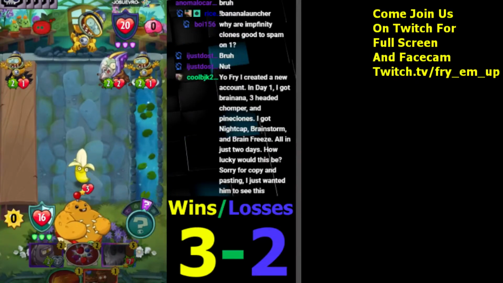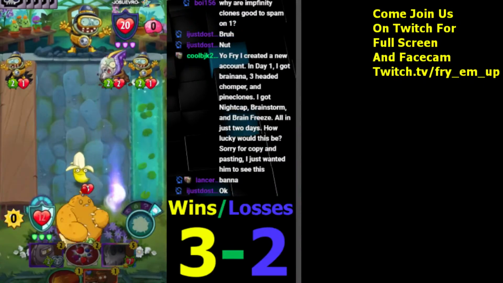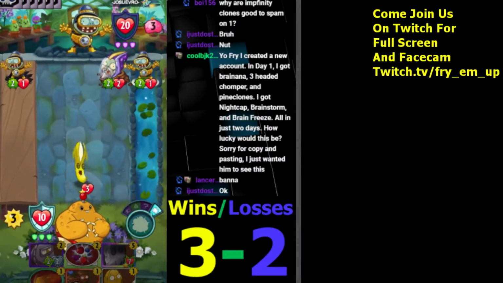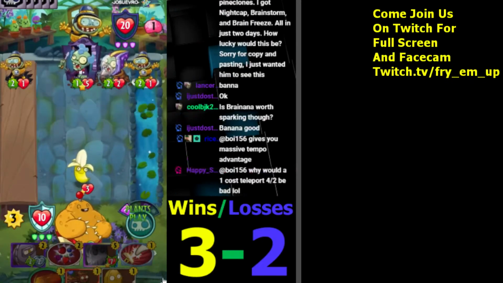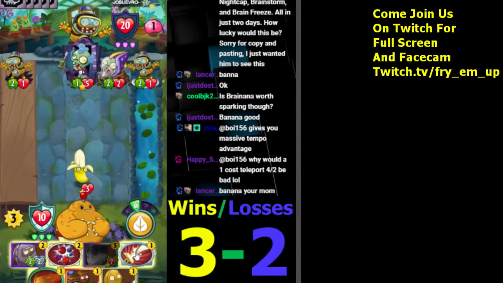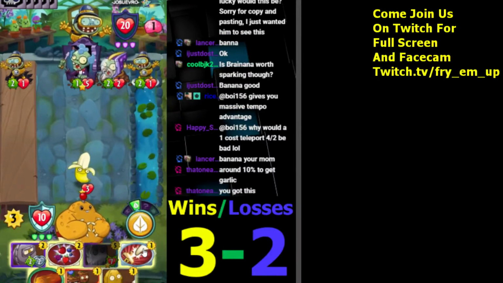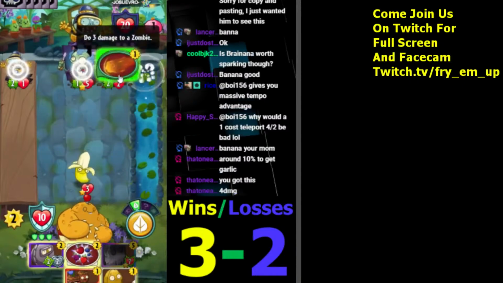Why are Infinity Clones good to spam on turn 1? I mean, it does a lot of damage. You're putting 4/2 worth of stats in 2 lanes on turn 1, which again, for turn 1 is ridiculous, and we're not blocking. Jesus. 1, 2, 3, 4, 5, and we still haven't blocked. Are you kidding me? Probably spamming Forget-Me-Nuts is good here. I think so. I think I'm gonna do this. I think I'm using this now.